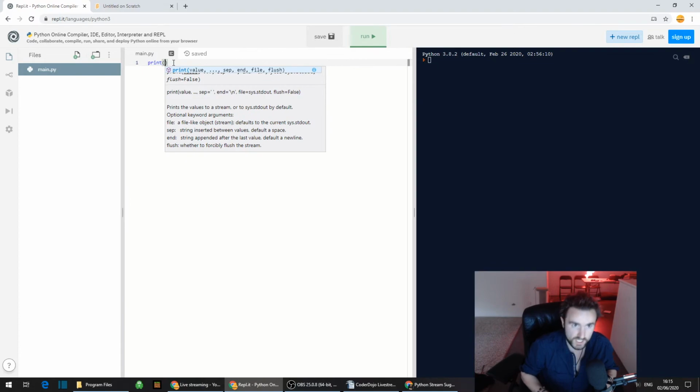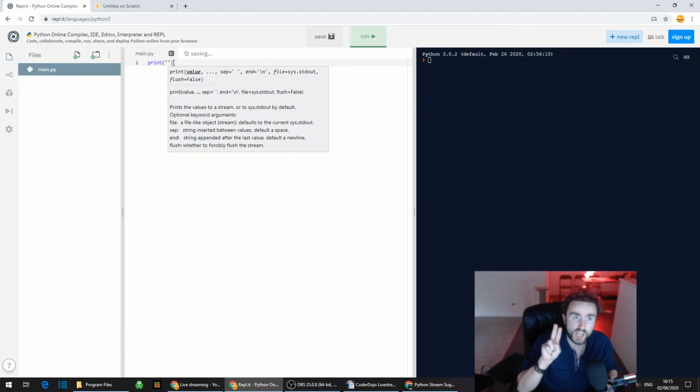And then you need a speech mark or a quotation mark, and you need it to be the 2. You'll notice that Python is helping us out by doubling them up. It's already given us another bracket on the other side and another quotation mark on the other side.